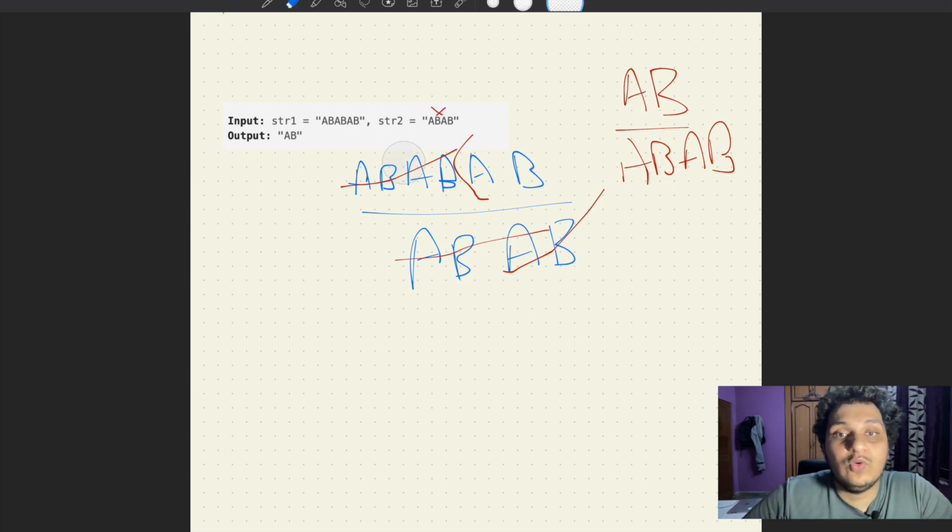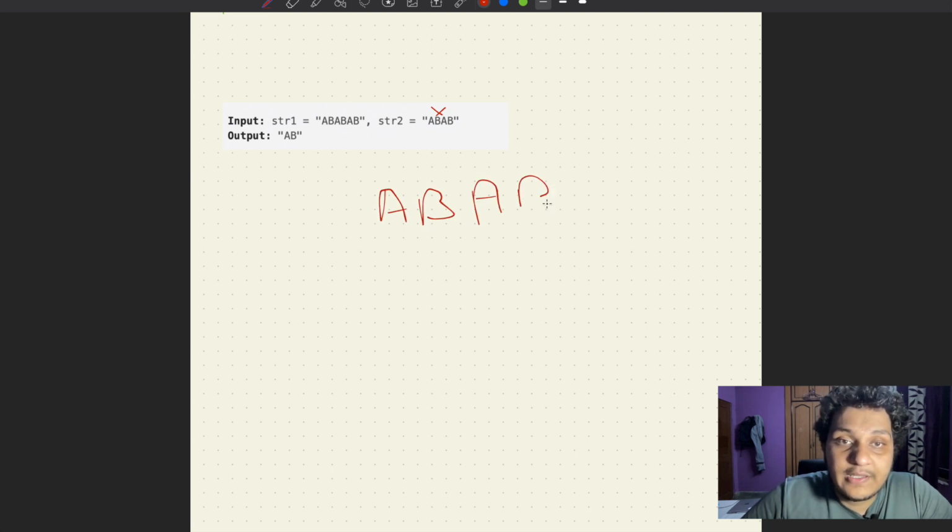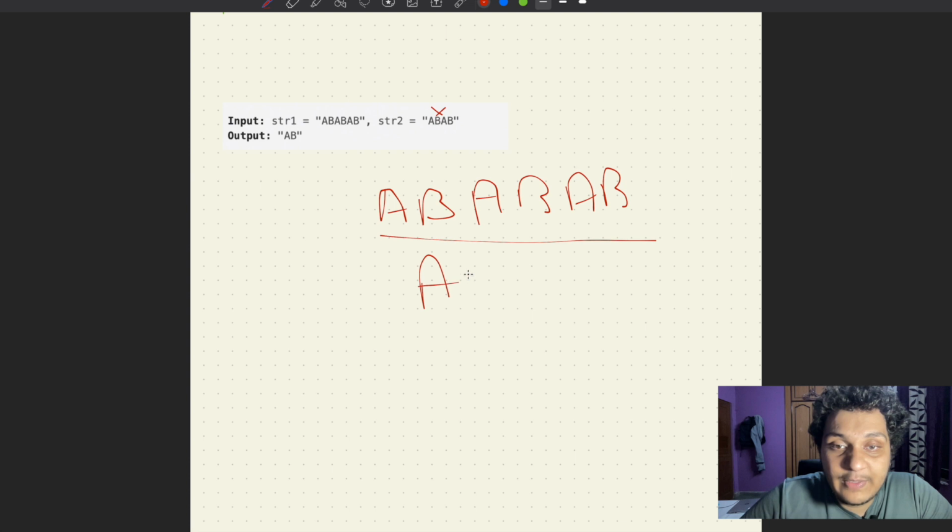So now what we'll do? We will again divide it here. ABABAB can be divided by AB. Let's see how. This can be divided here, this can be divided here, and this can be divided here.